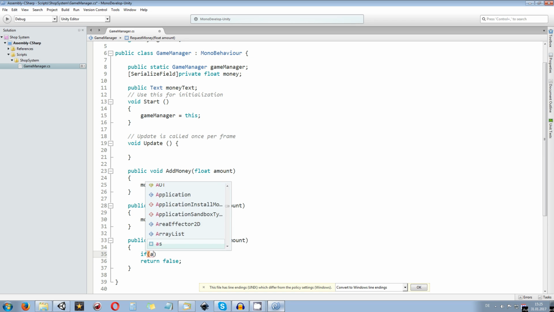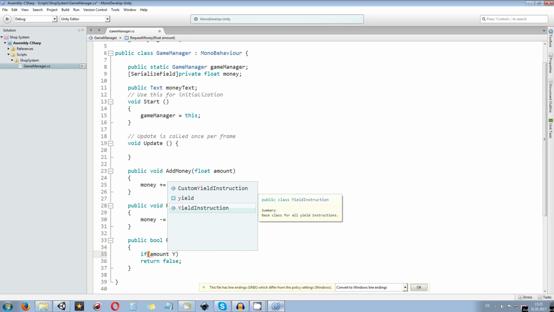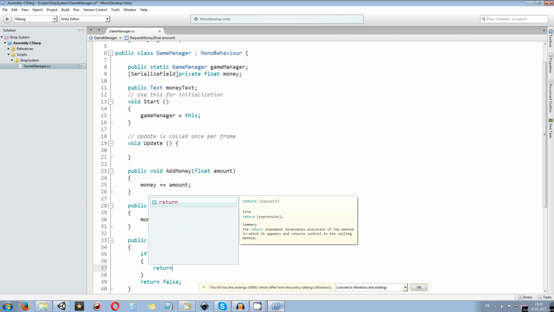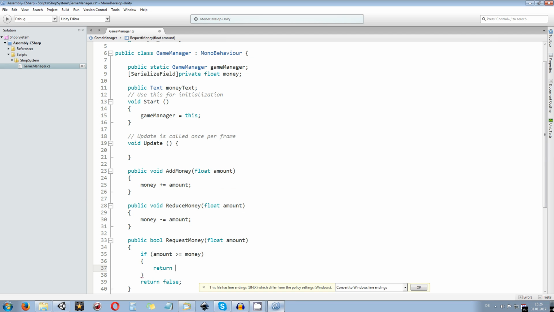What we can say is if amount is greater or equal money, then we can return true. So that means the requested amount is going to be true or bigger than that. So we can return true with no typos.